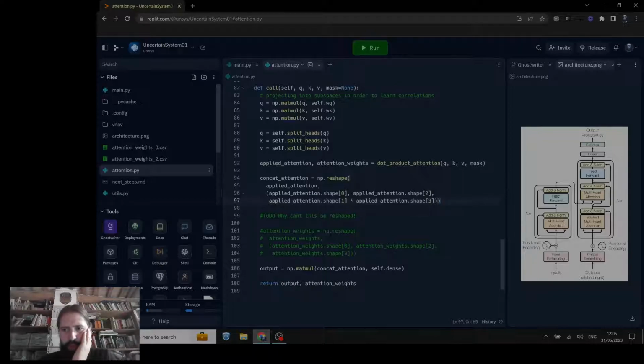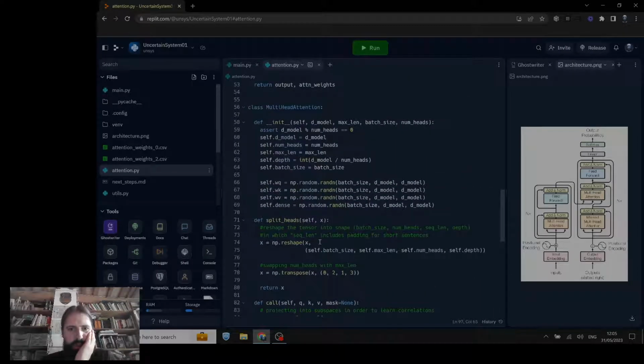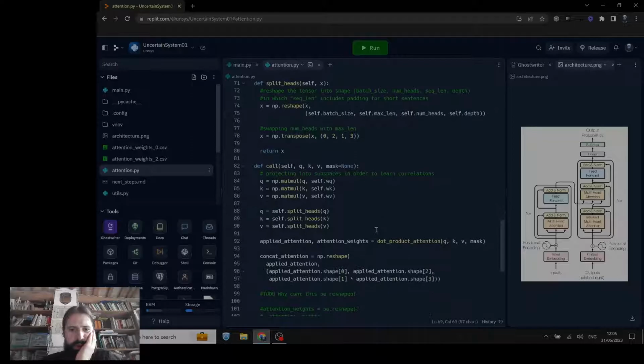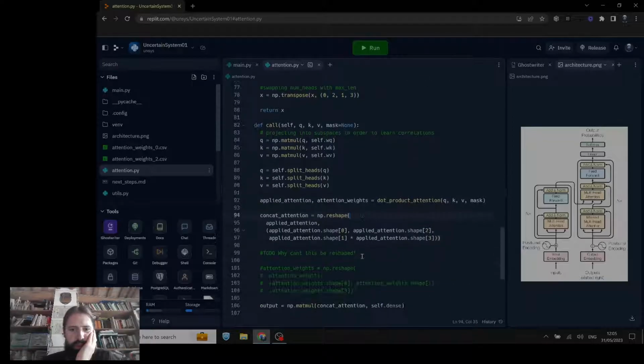I have the multi-head attention mechanism. I'm not so sure about this feed forward piece in here, whether that is this dense step. There's a dense layer here that is used for what?